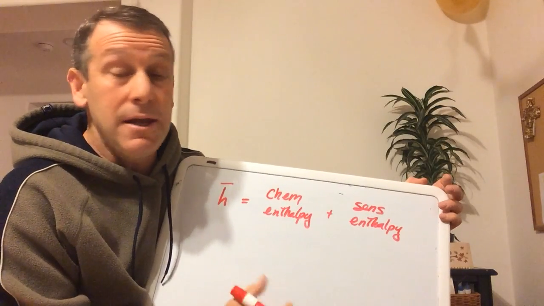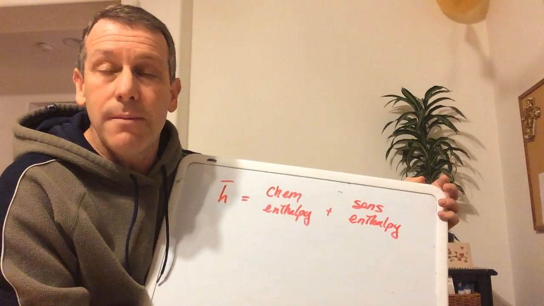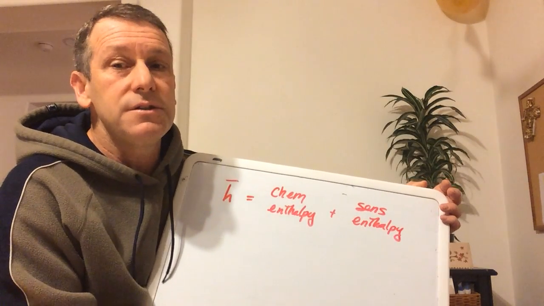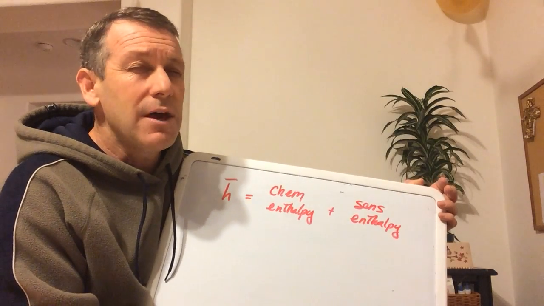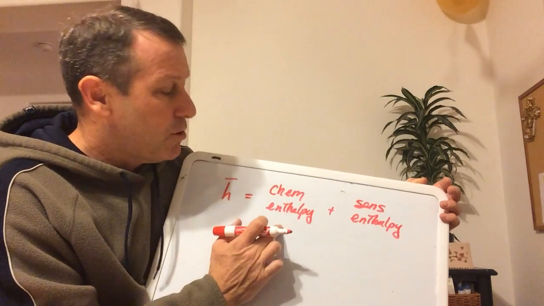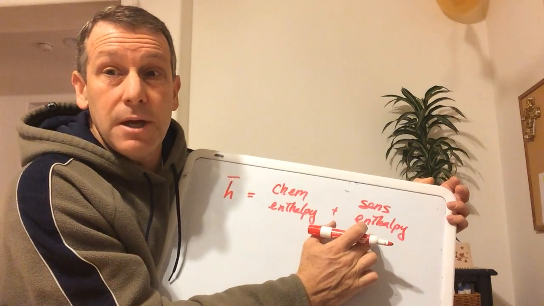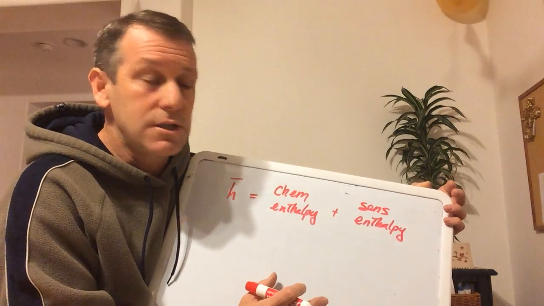If I have 77 degree Fahrenheit methane, it's got a certain chemical enthalpy in the bonds. I take that methane and raise it to 90. Is there any change in the bonds? No, same chemical enthalpy. I even raise it to 150 degrees, still the same chemical enthalpy. And that holds for carbon dioxide, that holds for H2O vapor, that holds for nitrogen gas. The chemical enthalpy does not change with temperature. But the sensible enthalpy obviously does. That's the energy essentially due to temperature, so of course that's going to change.